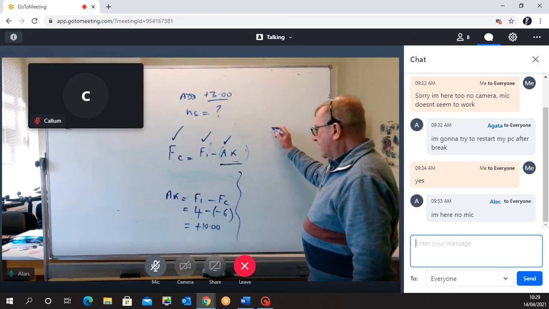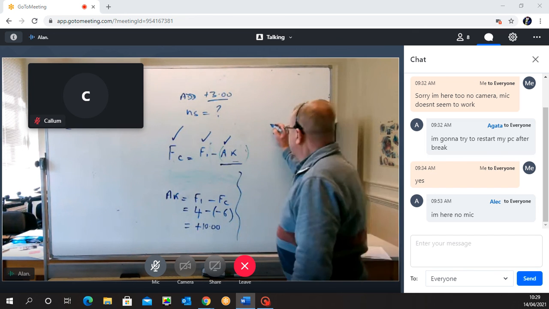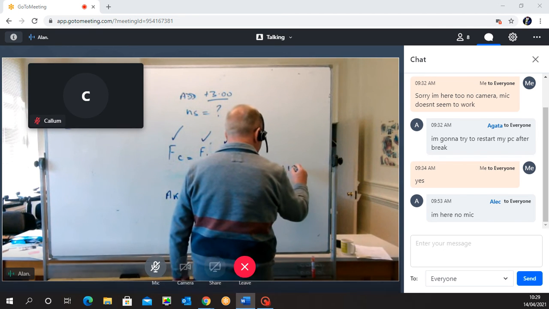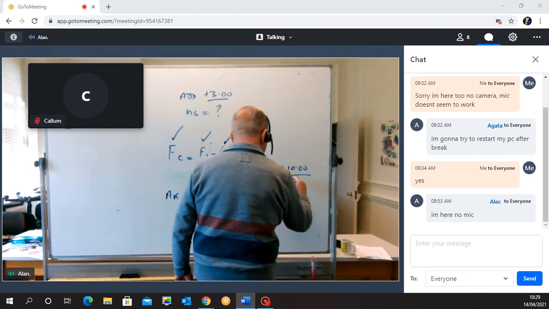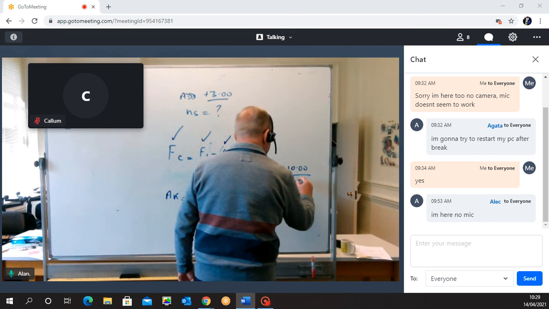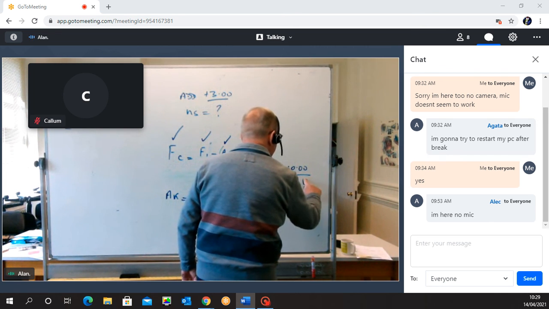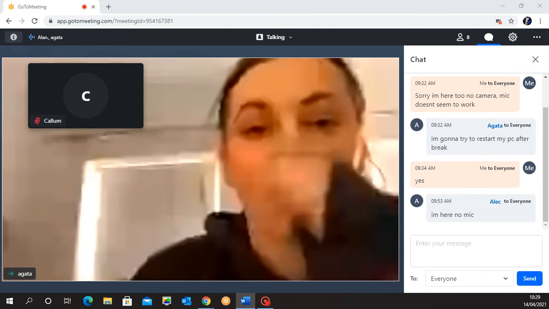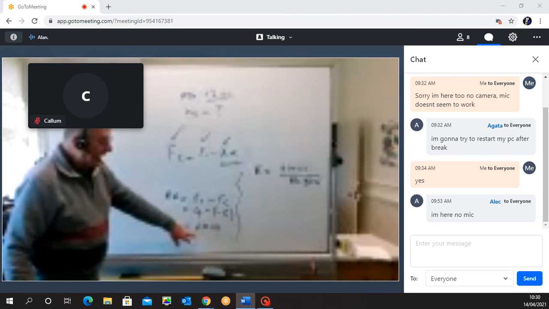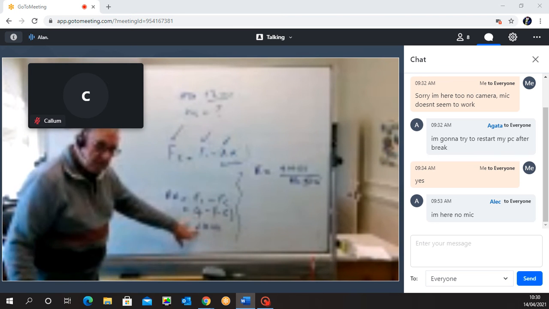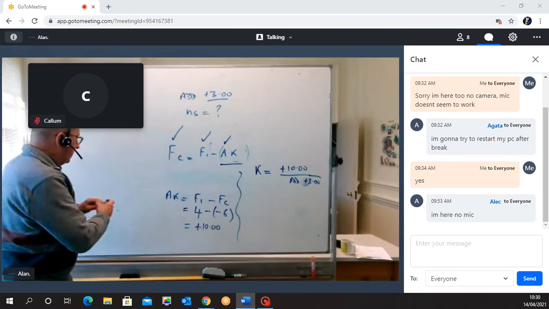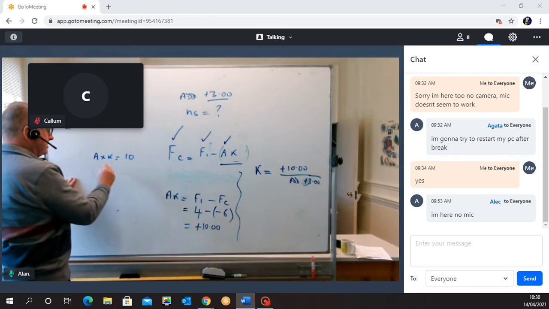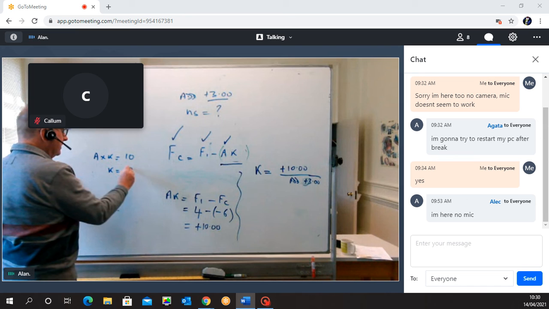So if A times K is equal to that, K on its own will equal the plus 10 divided by the add, which is 3. Go over that again in a minute. If A times K is equal to 10, K on its own will equal 10 divided by the add. Here you're saying A times K is equal to 10. So K will equal 10 divided by A.